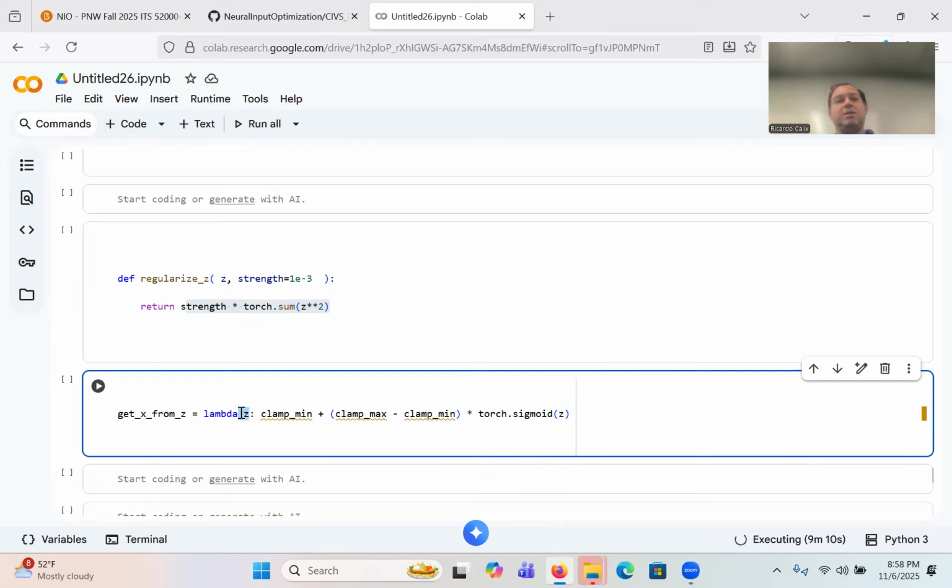Some C value goes in. This is a function called a lambda function. Essentially the way it's written is you say lambda, this is going to be the input to it, and then this is the actual code that will process that C to return a value here.